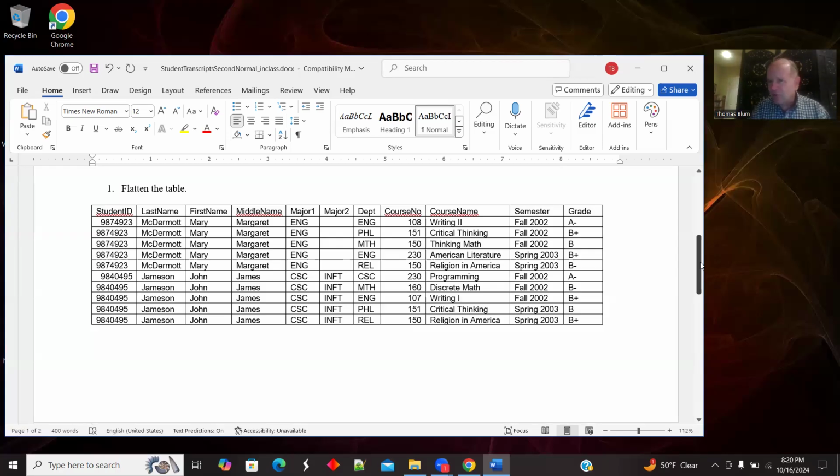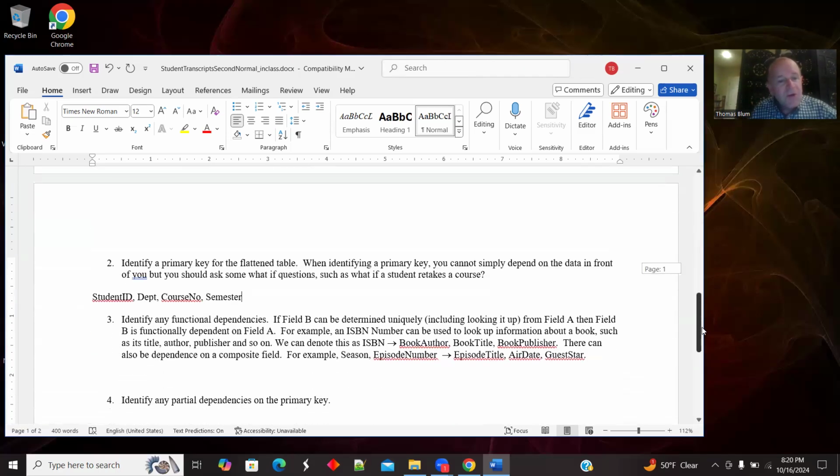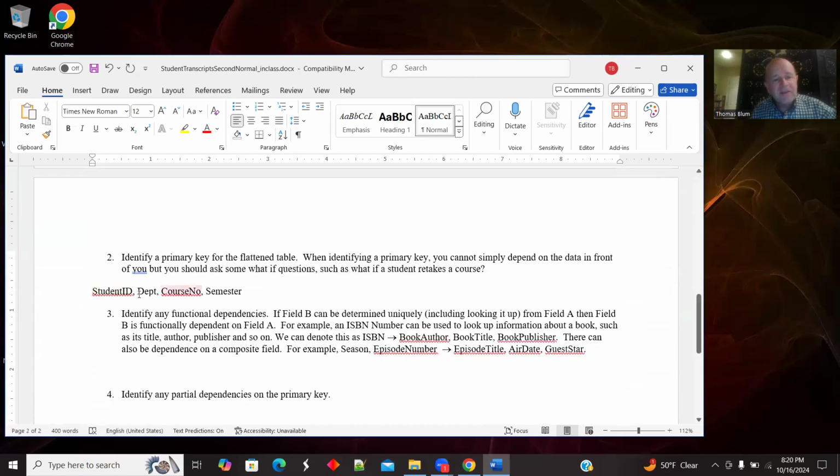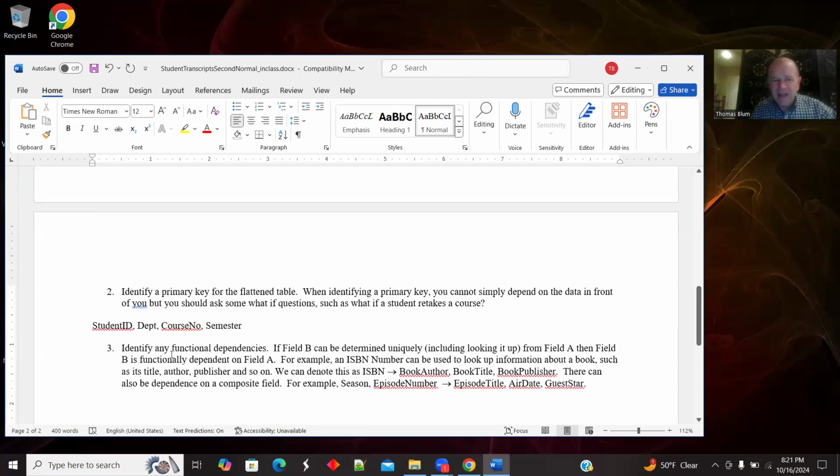And I can't really say the grade determines the semester because the person may retake the course and get the same grade, fail it twice or something. It happens. Okay. So there we go. That is our primary key. It is composite. And that's often what happens in a flattened file.